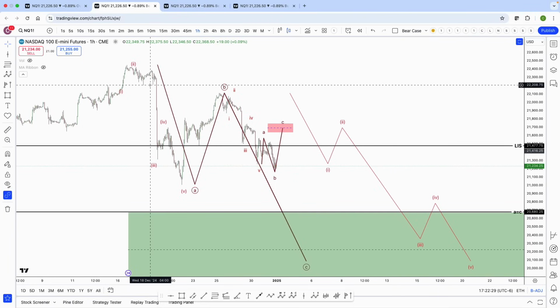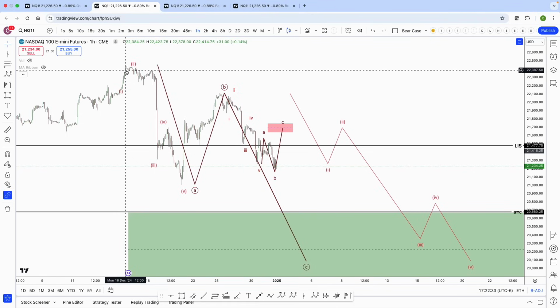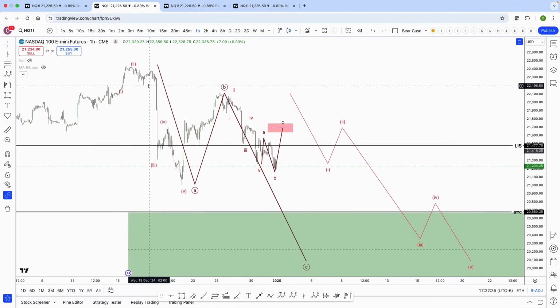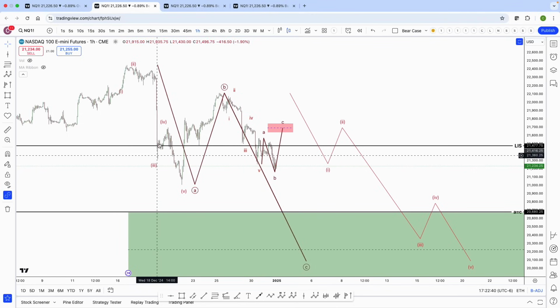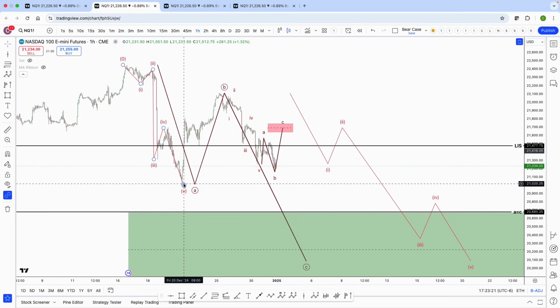The first pullback we will take to be a 5 wave: wave 1, wave 2, wave 3, wave 4, wave 5. And it's what you call an impulsive wave in Elliott wave.